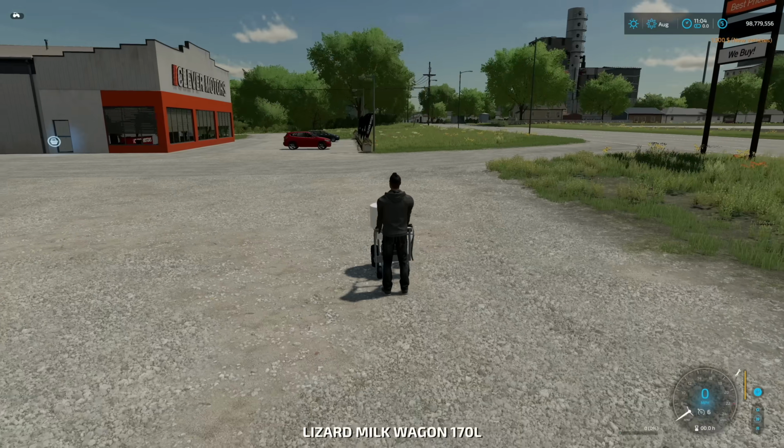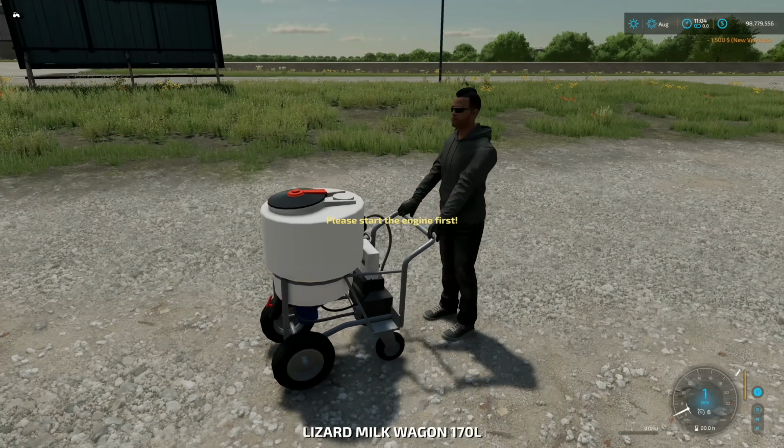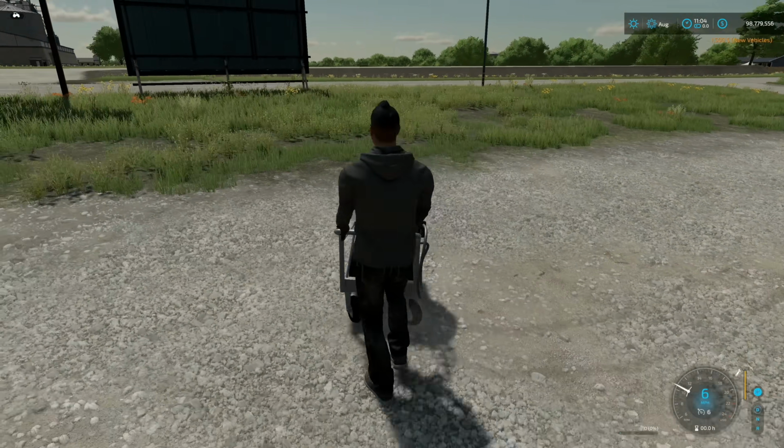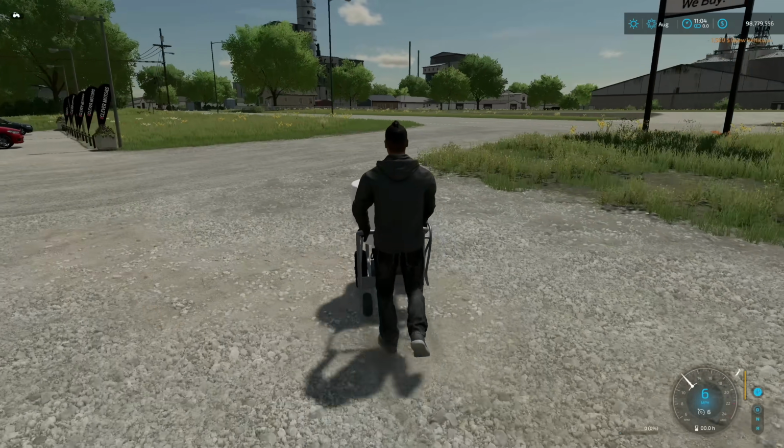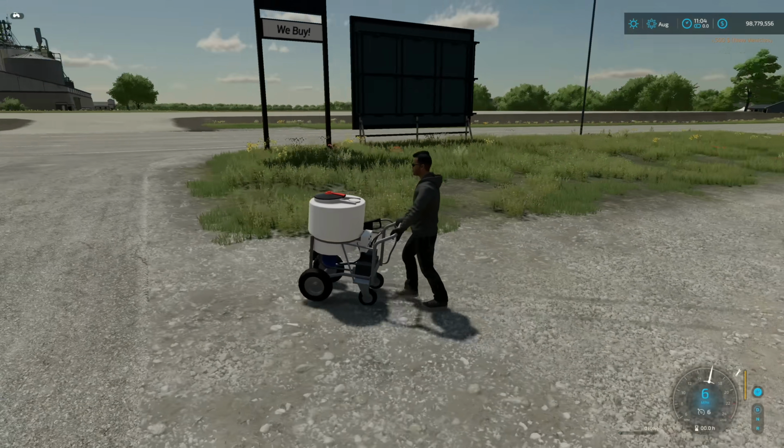Is it a vehicle? Oh, it is. That's so cool. Start it up. It's not really electric or anything. We've got a great turning radius. You know what? For a small set of animals, this wouldn't be too bad.